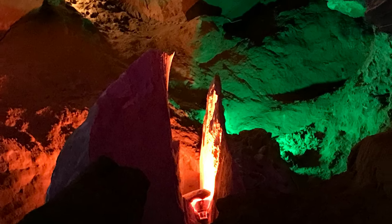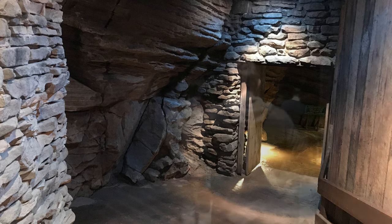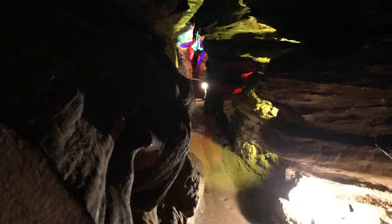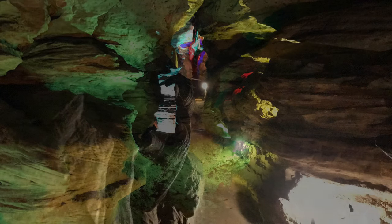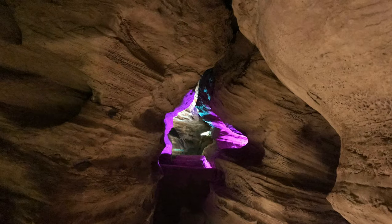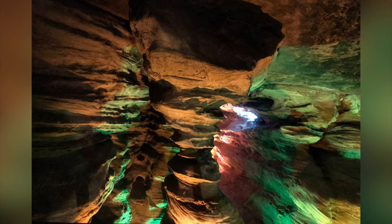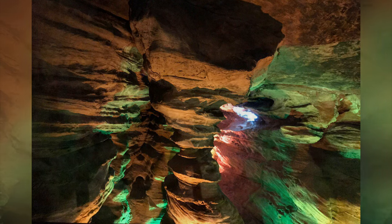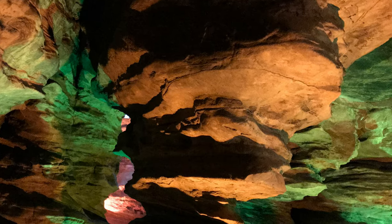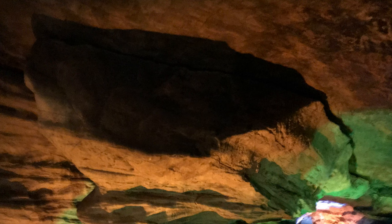Laurel Caverns instead employs colorful lighting to exemplify the fantastical manner in which nature used its carving knife to form the miles of passages. When you first slip underneath the visitor's center, you'll immediately enter part of the maze — a complex array of nooks and crannies I can best describe as nature's version of a room-and-pillar mining operation. Carefully placed rocks and wooden rail guides lead visitors through this section; otherwise one would become lost, like the boys from Smithfield did 200 years ago. The maze features Laurel Caverns' most famed formation: the Pillar of Hercules — a long flat stone that perfectly balances upon a pillar of rock carved extremely thin by nature, with just an inch of clearance separating it from the ceiling.